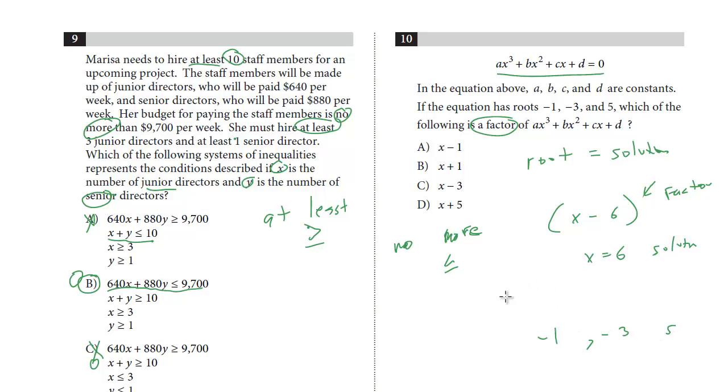And so they're telling us that it has roots of negative 1, negative 3, and 5. So these, again, are solutions or roots, negative 1, negative 3, and 5. And so we know that the factors are going to be X plus 1. We know it's going to be X plus 3 and X minus 5. And if you look at the choices, the only one that has any of these is this one, right? We don't have an X plus 3, we have an X minus 3, we don't have an X minus 5, we have X plus 5. And so if you just remember, this is not a hard question at all, but you just have to understand this terminology, factors, roots, and solutions. Just keep that in mind.